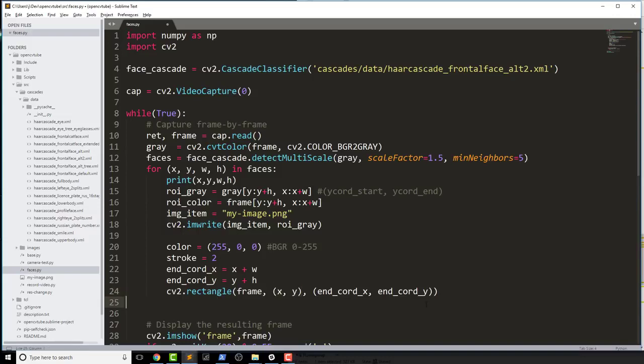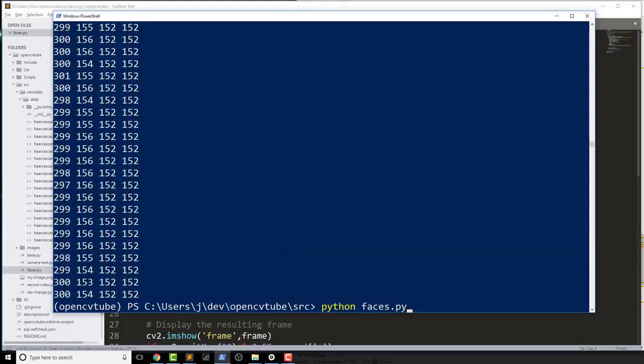And with the rectangle, OpenCV knows that it's going to draw a rectangle. It might turn out to be a square, it might turn out to be an actual rectangle, it might be something different than that. So that's how we would draw it. And then we add in our color, and then our stroke. We save that, and this right here draws that rectangle on that frame. I don't have to do anything else, so I can go ahead and save it and run it again.